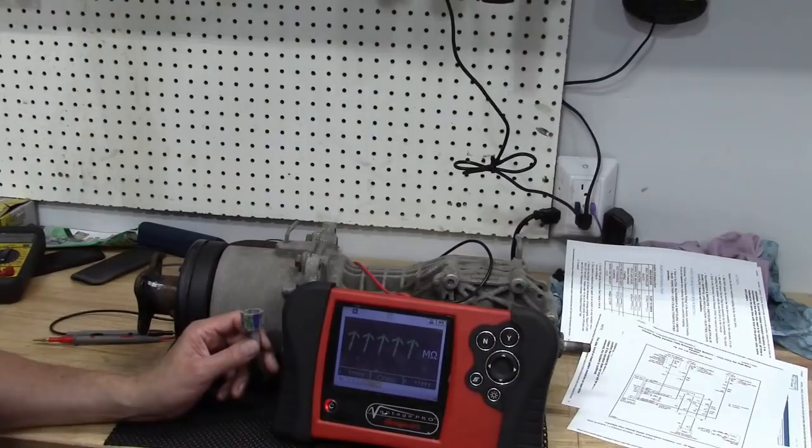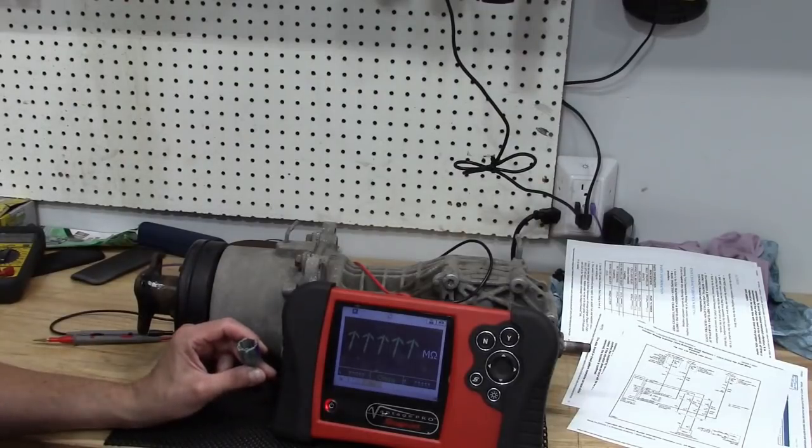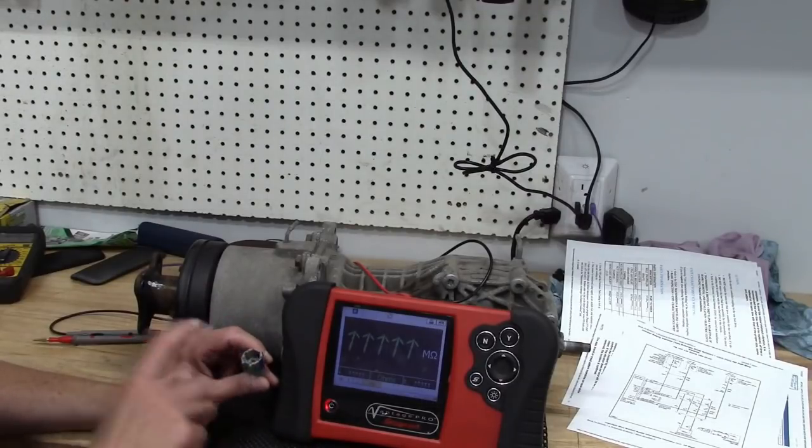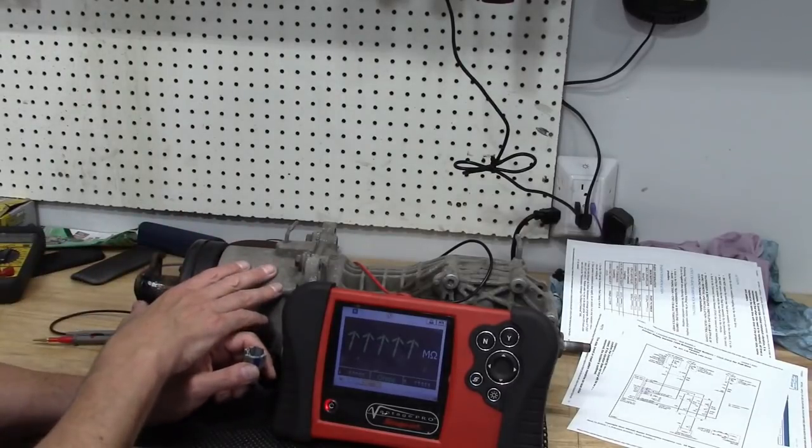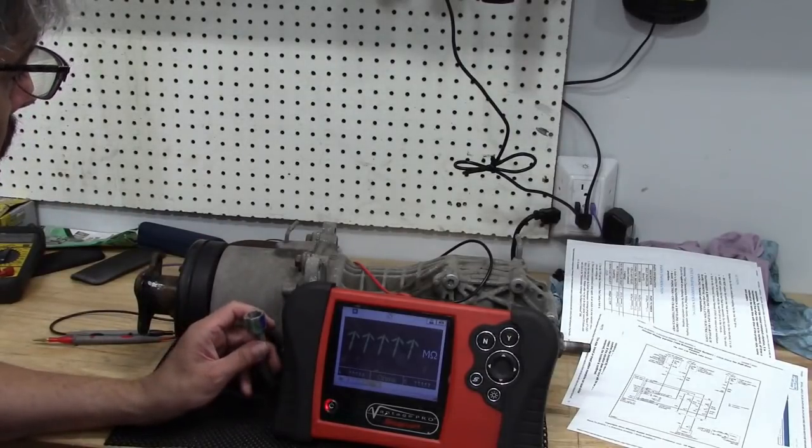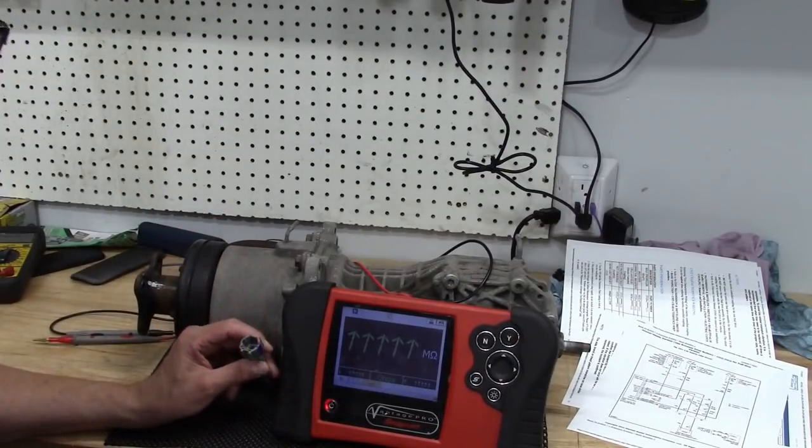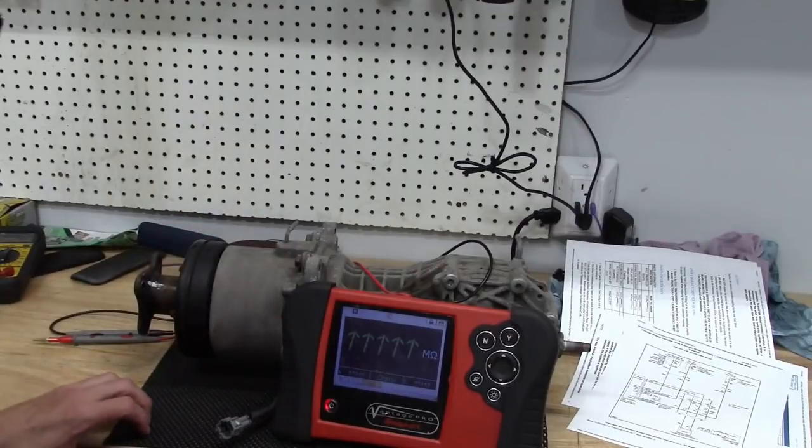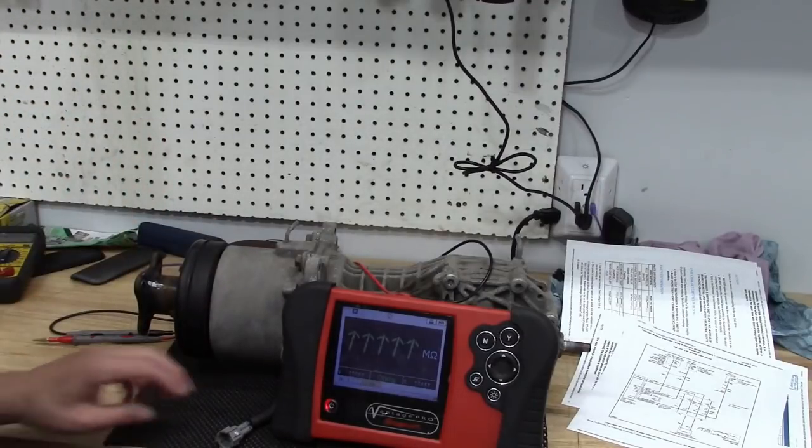One of the things that would occur to you, and of course it occurred to me, is just put 12 volts to this and listen if the solenoid moves. I can tell you two things - first of all it's not going to work that way regardless, and second I did do that and it didn't work at all. It doesn't seem to have any response, but again it's not stepper activated so I'm not quite sure what the deal is with that. You don't hear a solenoid click or sense any movement or anything like that, so it's not as simple to test it as just putting 12 volts to it like some other solenoid. I'm not even entirely sure if it's a solenoid, although it is described as the four-wheel drive solenoid.